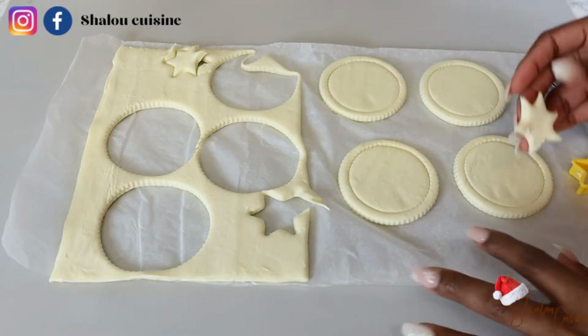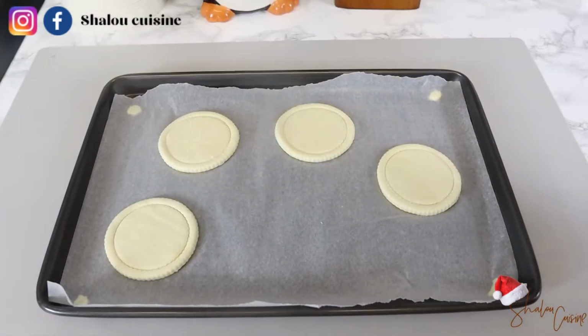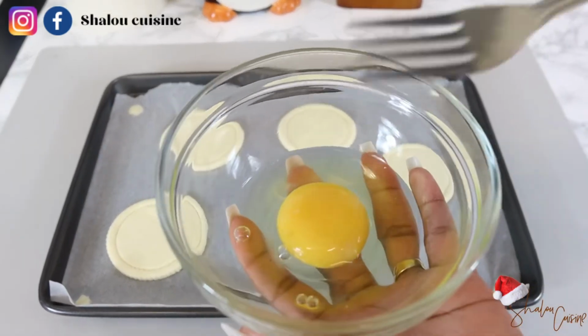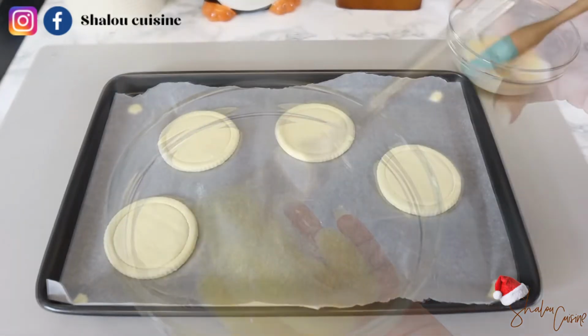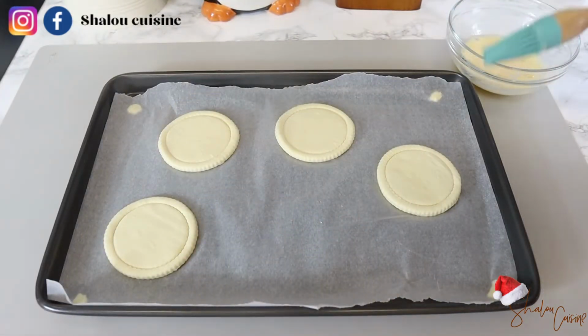So if it's too hard for you, pop it back in the fridge, sorry, not in the freezer. Put it back in the fridge, and then after like 10 to 15 minutes, take it back, and then you'll be able to cut it easily.